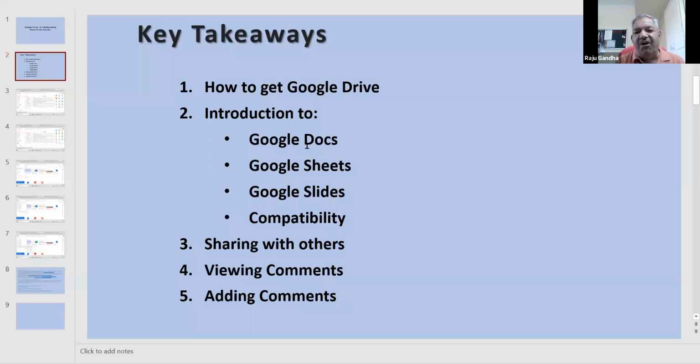Okay, they are all compatible in the sense that if you work on Sheets, you can save them as Microsoft Excel. And at the same time, if you're working in Microsoft Excel, you can save it as Google Sheets. They are completely compatible with each other. It's just that since these are two different companies, Microsoft is a different company, Google is a different company, that's why they have different names. But compatibility wise, they are the same. Besides that, since it's a cloud service, one of the basic advantages that we get is sharing our work with others.